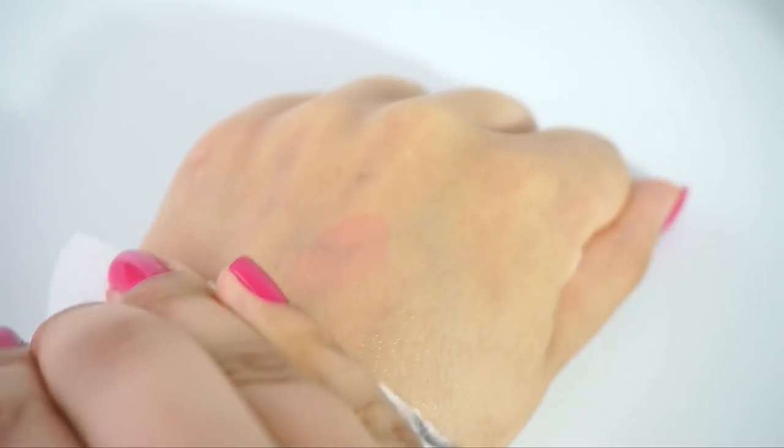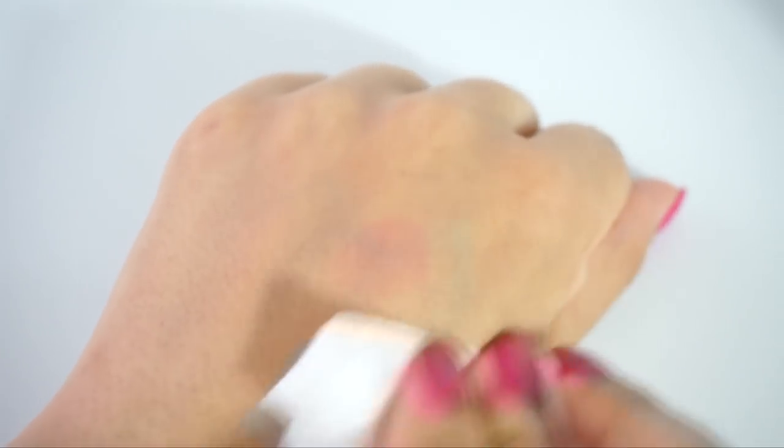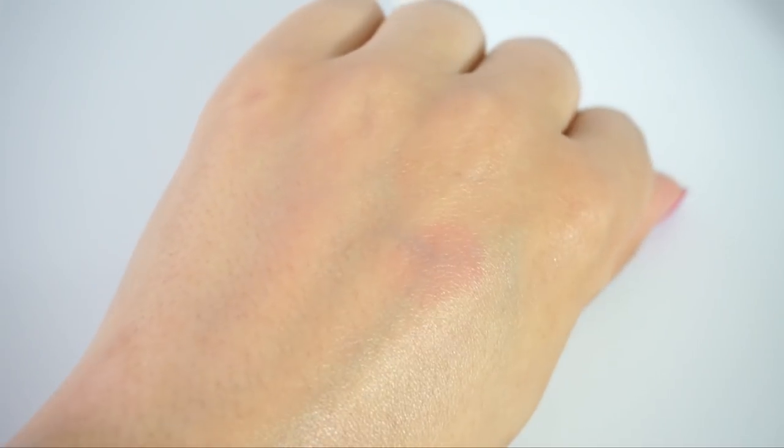It's an effortless cleansing oil in the fact that, especially when you're trying to break down makeup, you don't have to work that hard for it to melt down — especially that eye makeup. This is not something that you have to rub and tug at your eyelashes to get all that heavy mascara off. This just works so effortlessly. Just a little bit of working in and that's all you need, and this rinses cleanly. My fear with those thicker oils is that they're going to leave a film or be hard to wash away, but this just washes away so cleanly. It's simple, it gets the job done, and it's so affordable.